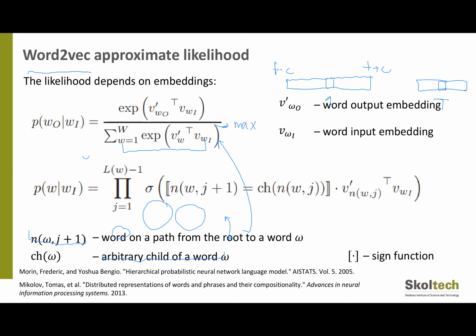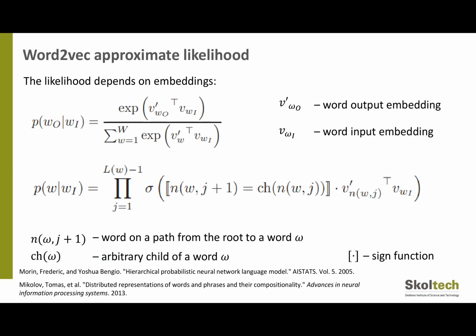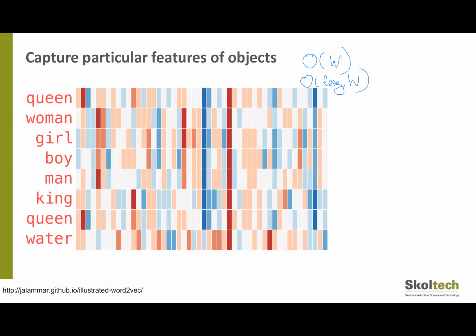Note that there are some papers on how we can improve this, and we need this improvement because it's kind of hard to calculate all this stuff. We can instead try to replace the complexity of the initial procedure, the size of the dictionary W, with O(log W) if we construct a proper way to deal with calculation of these conditional probabilities.